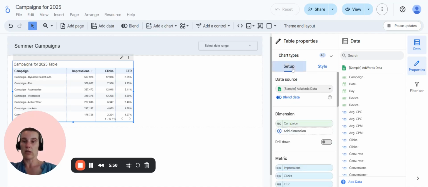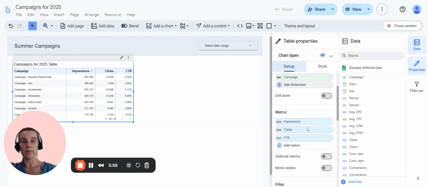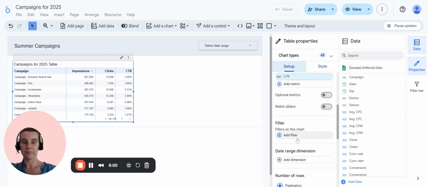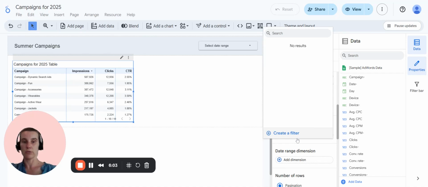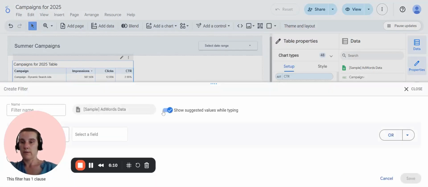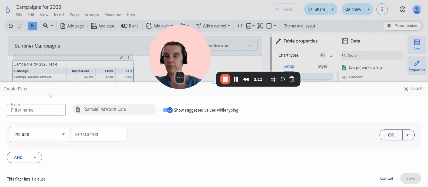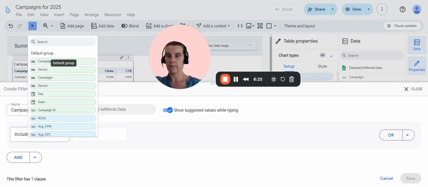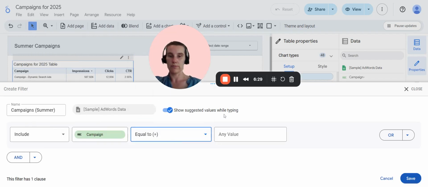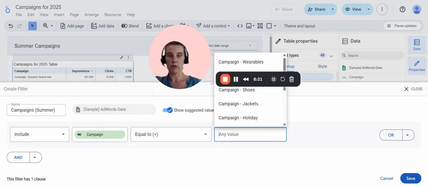If we want to see only a select number of campaigns, we can now add a filter. So go down into the setup and we select filter. We haven't got a filter yet, so we're going to create one. And we're going to call this campaigns for summer. And we want to include campaigns that are equal to, and this will provide options for the campaigns that are available in that dimension.